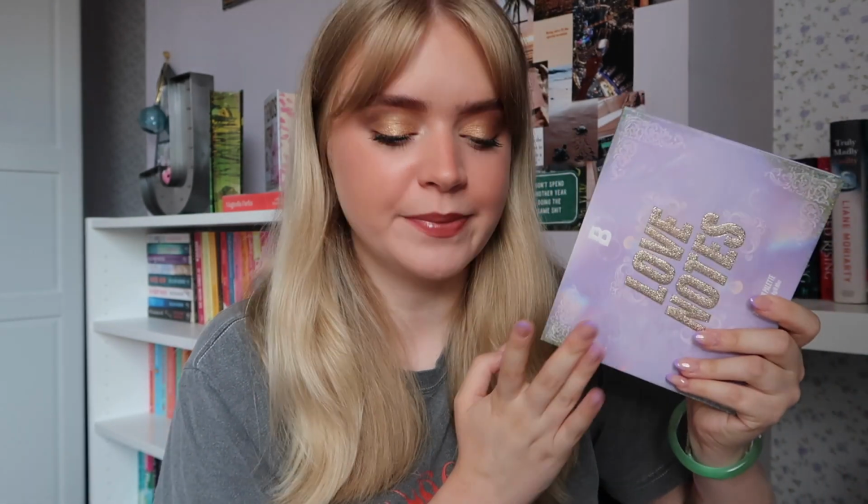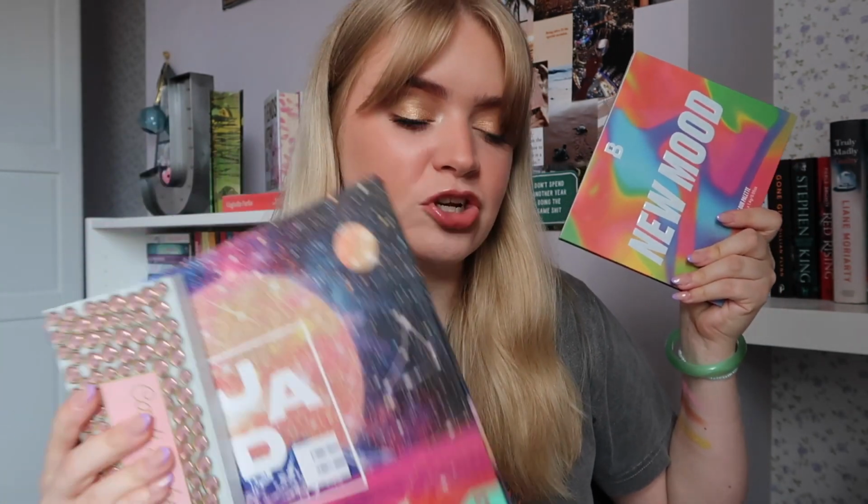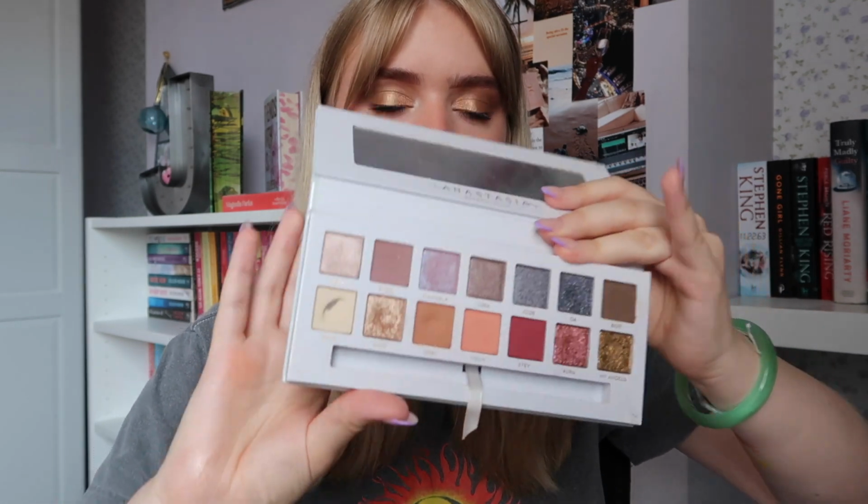Goals for next month: I'm not sure if we'll hit pan on this one because I'm not going to be using a targeted brush. I'm going to be using it as a blush probably half the time, so I think we're just going to aim for maybe 10 uses on this one. Then for the shade Bless, I think we can try for a pan in here, and then the shade Sand Dancer I'm probably going to try for maybe 6 or 7 uses, just because it's quite a bright yellow shade. This one I'm going to try for 10 uses as well, if we can use it in the inner corner even more, but who knows.